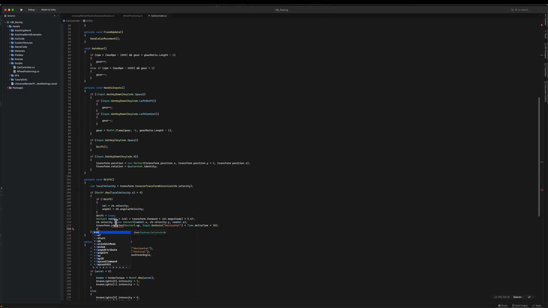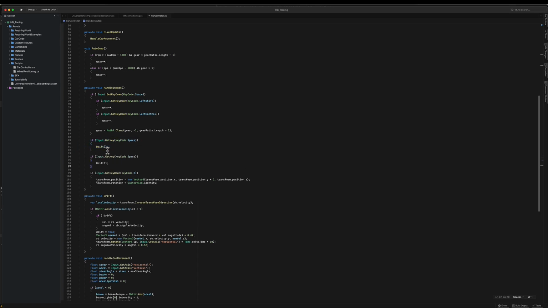And it's not rotation, it's rotate. And my angular velocity will be the half of my current angular velocity. On top of that, if I get the key up space, I need to stop drifting.